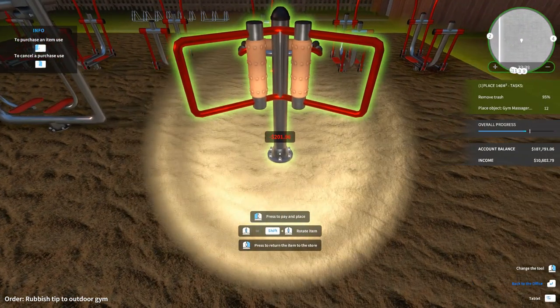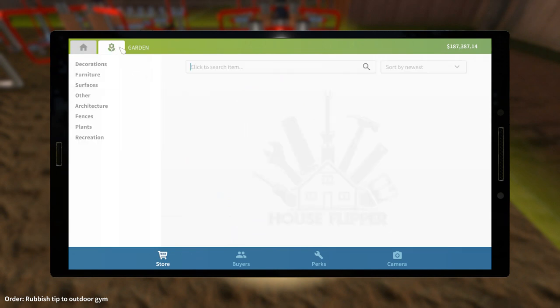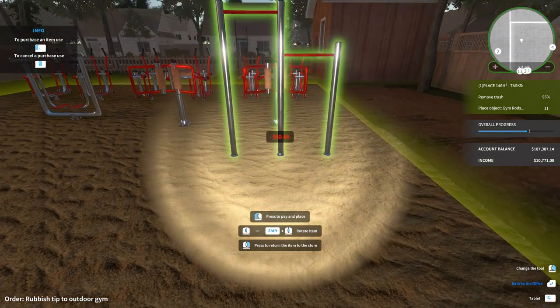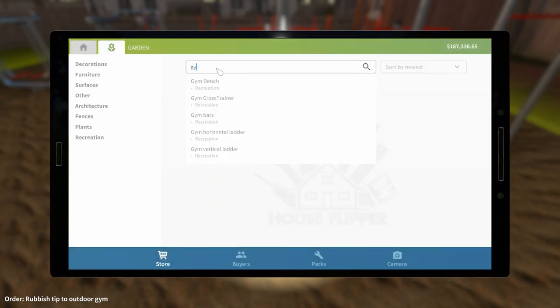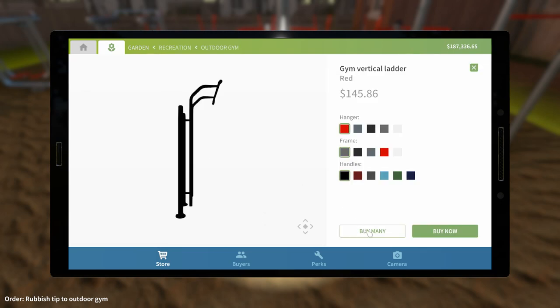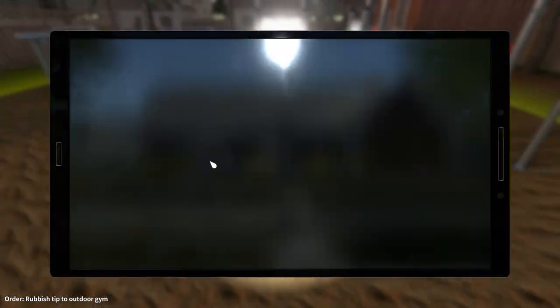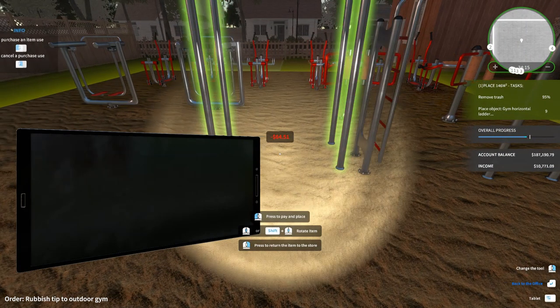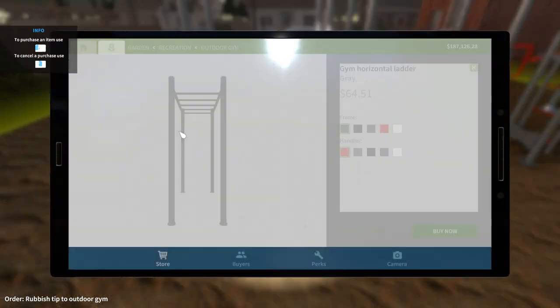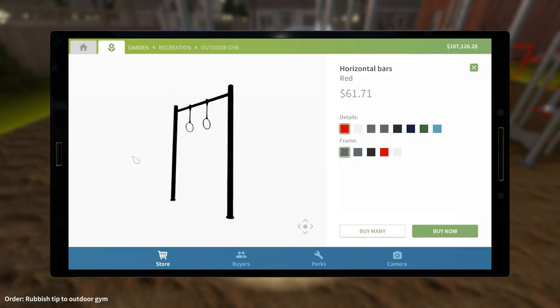See, I told you, this place is a den of villainy during the nighttime. Jim Rutz. You know, who knows for what horrible purpose they use this at night. Gym vertical ladder. And here, gym horizontal ladder. Okay, gym horizontal bars. These things, you see?